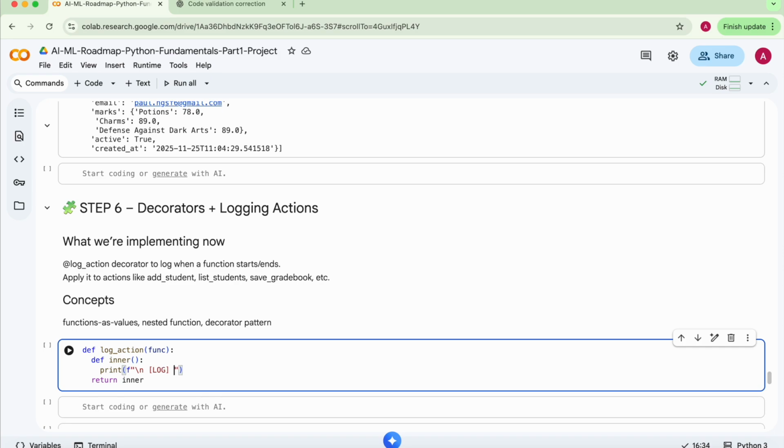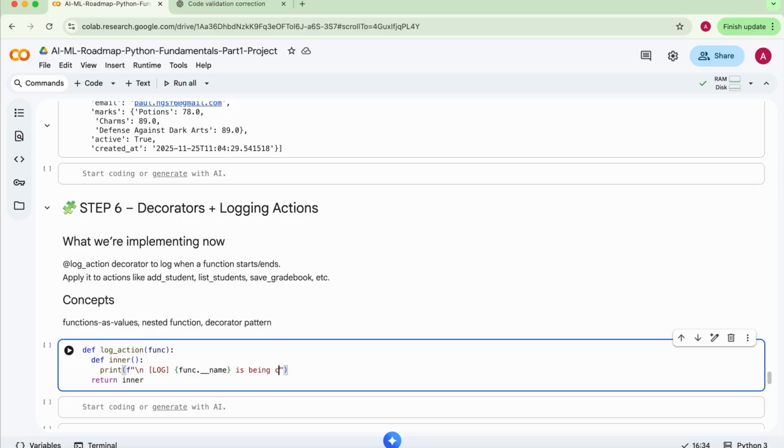We talked about something called function metadata, right? Log func.__name__ is being called. Okay, something like that.